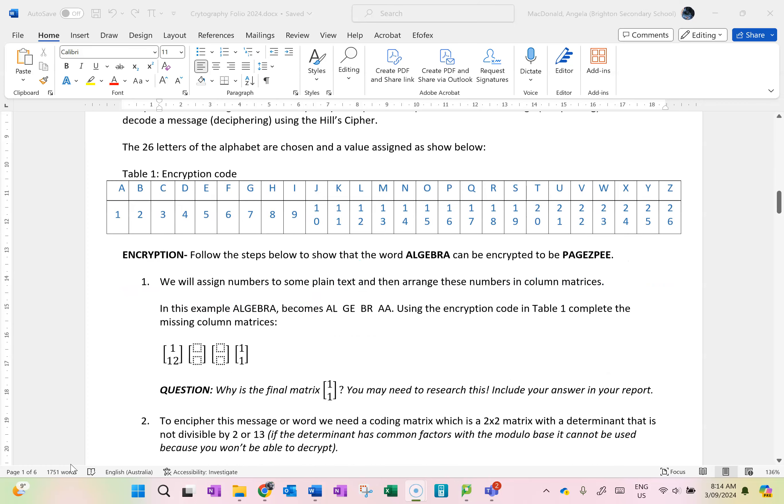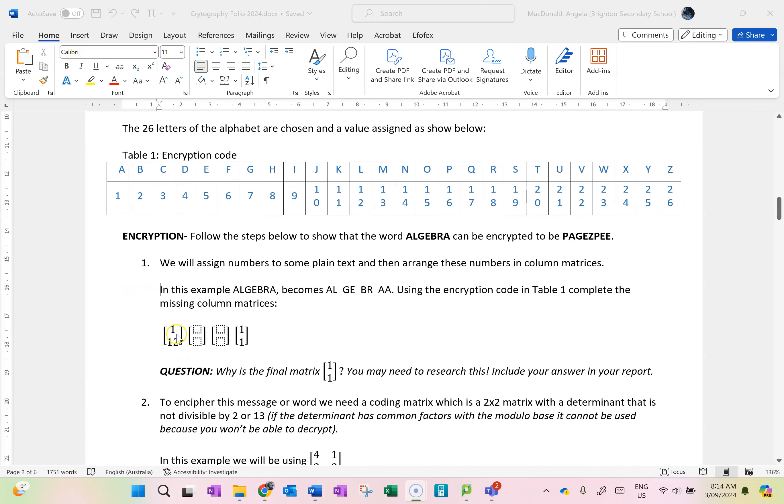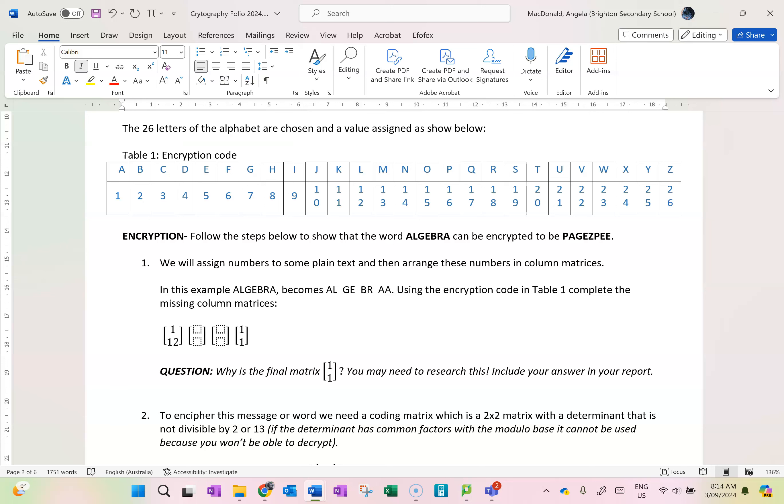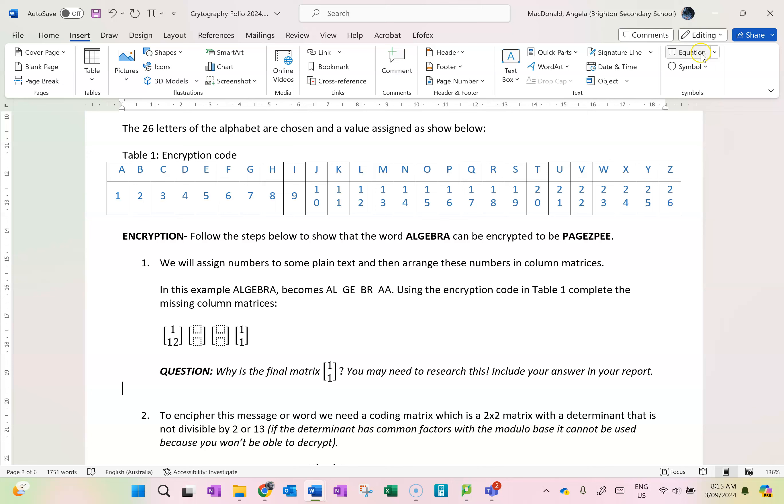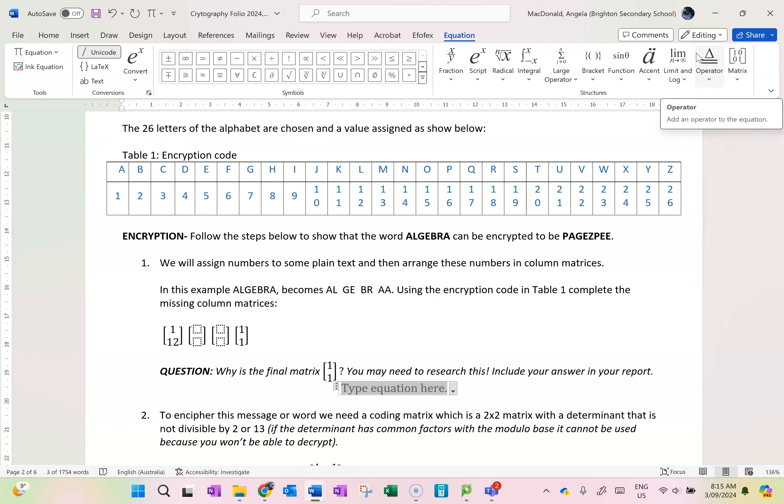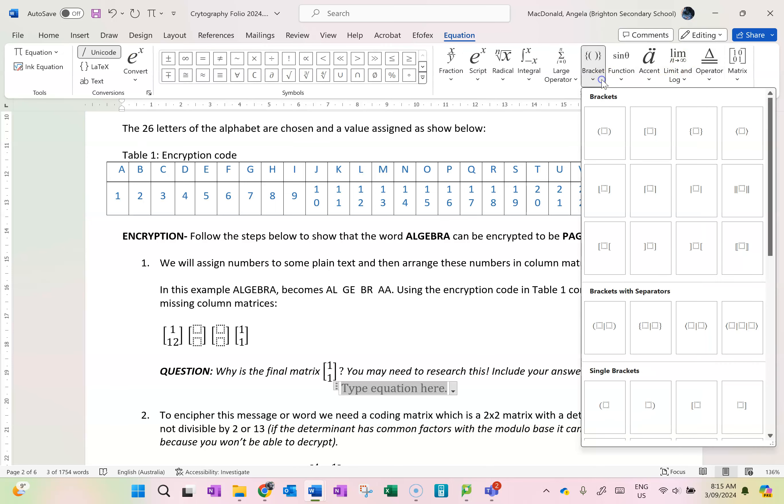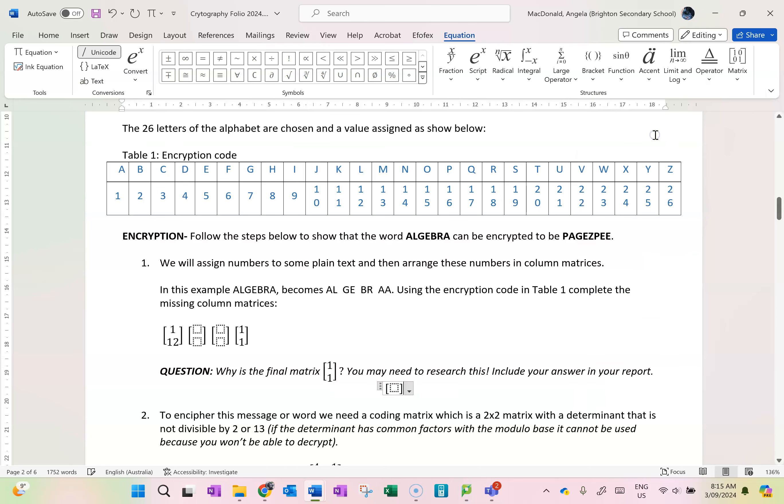Before we get started, I would like to remind you of how you can type these things in using Equation Editor. So I'm just going to go over here, get off the italics. So I hope you've used it before. We go to Insert, Equation. Now if I want to type in a matrix, I'm going to go to the brackets, the square brackets.